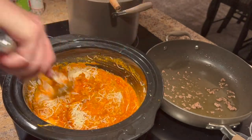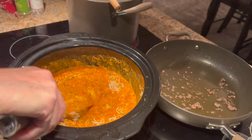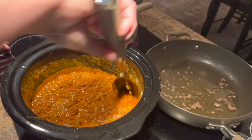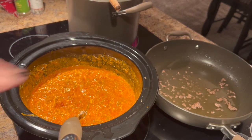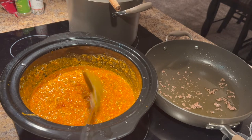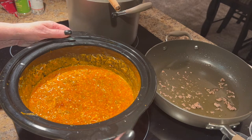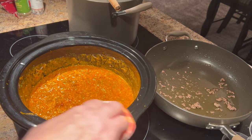There we go. I think this is gonna be really, really good. I really do. It smells pretty garlicky. I don't think I'll put any more garlic in it. Okay, so I'm gonna go ahead and add this to the crock pot. When my noodles get finished, I will add them to it, stir it up. I'm gonna turn it on high for four hours, but it'll be done before then because the meat and the other stuff's already cooked. It's just heating that pasta sauce and ricotta up.